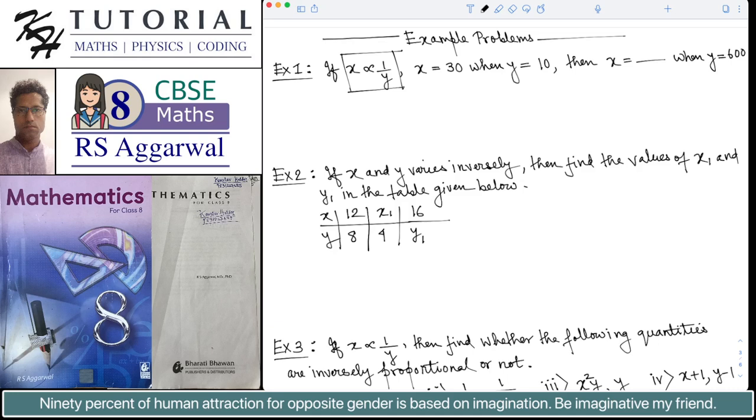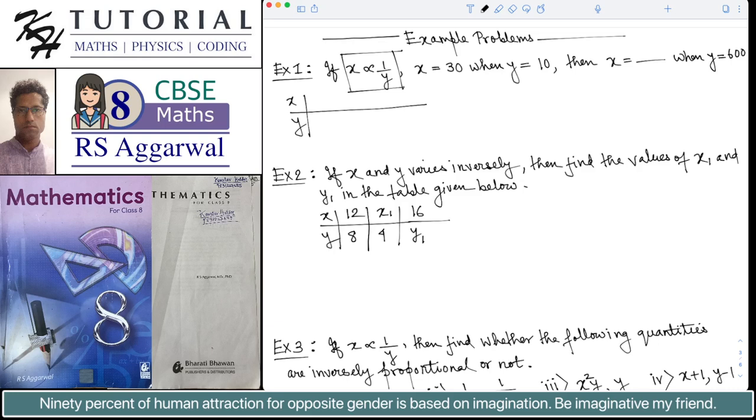So it is a convention to solve the problems of proportion, that is direct and inverse proportion or variation, using a table. So what we do is create a table, as we have discussed in the case of direct variation. We have already solved homework problem number 1 on direct variation. There also we used a table, and you will also see in the textbook tables are used to tabulate the given data in the problem, and solve for the unknown. So we create a table of the two quantities x and y. We know that the quantities x and y vary inversely with each other.